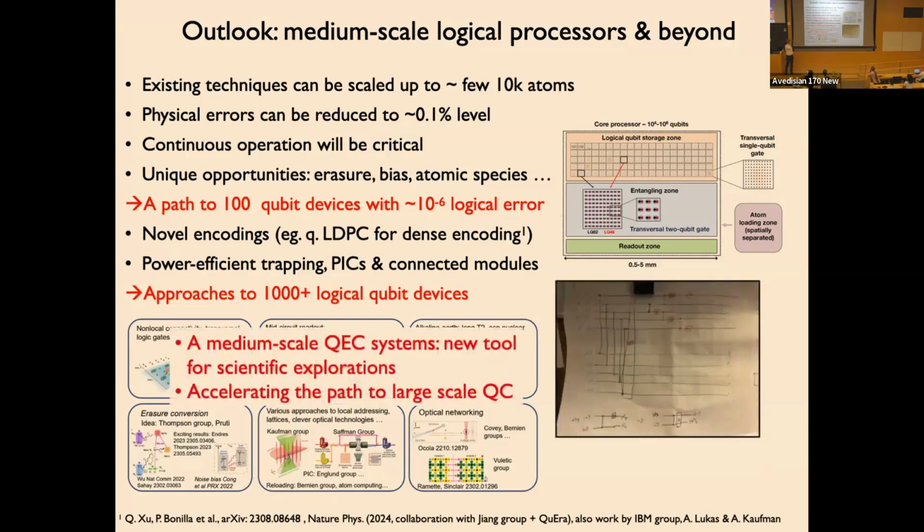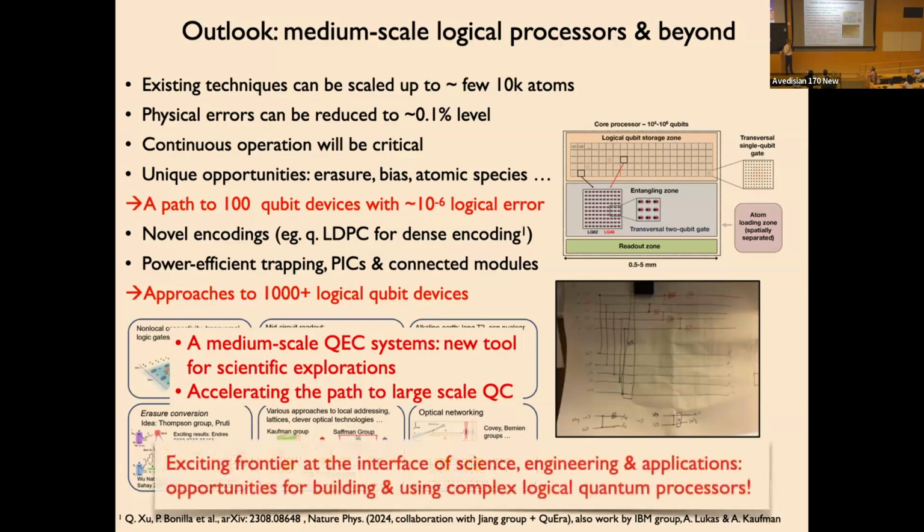But to indicate this, I think we're really undergoing a phase transition into this new era. This is actually a drawing made by students, where they give this logical GHZ state. Each line here is not a single physical qubit; it's a single logical qubit. So this really shows that a change of thinking is taking place.